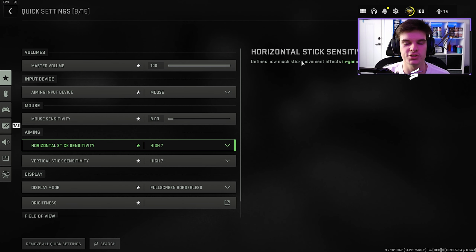Okay, moving on to my settings. I'd like to preface all this that it very much depends on your setup, what you want to run for your settings. Me personally, I run 800 DPI on my mouse, for everybody wondering. I also do play controller. I've actually been playing both in this game because of how strong aim assist is. I find myself going back and forth.